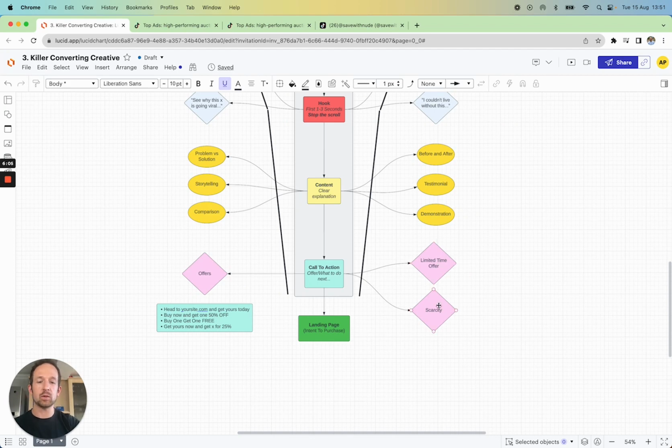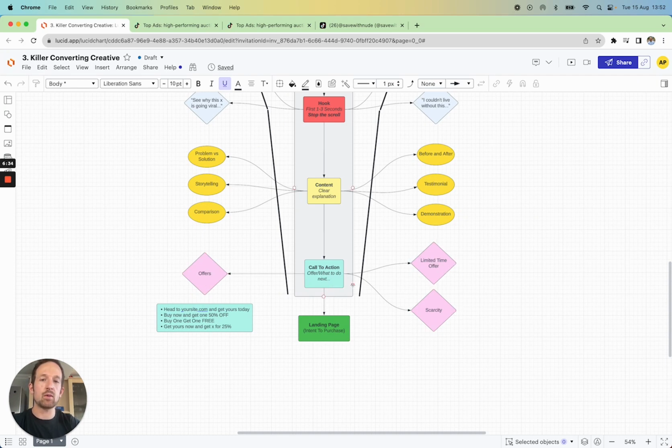This creates a little bit of scarcity and gets people kind of moving towards the goal of getting a purchase, because it's like, well, if you don't act now, you're not going to get this offer again. Scarcity could also be something like there's only 100 available. So it means that after 100 are gone, that's it. This product is no longer available, or this 50% offer is only for the first 100 customers. And when we do that, we increase the likelihood of somebody clicking through from that call to action.